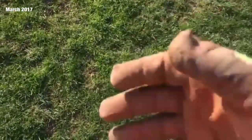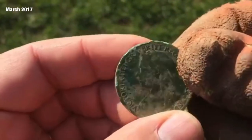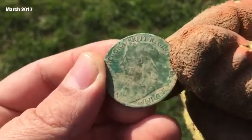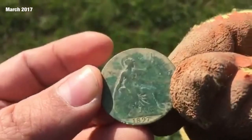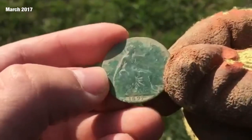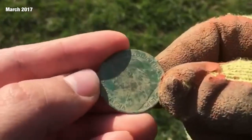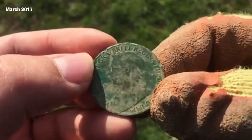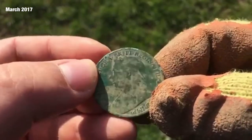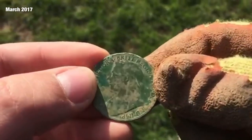Something quite interesting in this hole. It's on my bucket list — a nice widow head Victoria penny, 1897. Look at that! It's a bit worn around the edges, quite worn on the front, a little bit chipped on the edges, but yeah, I like that. That's marked off the bucket list. I'm sure I could probably find one a little bit better, but happy with that — lovely coin.